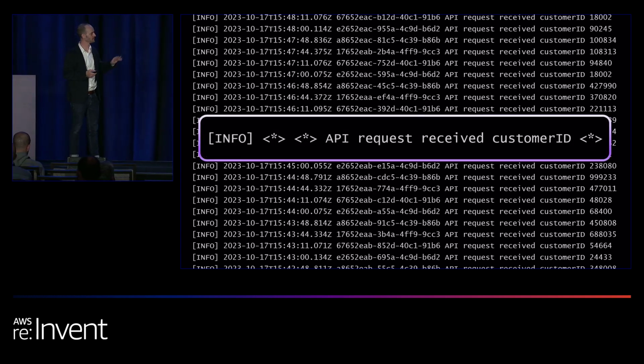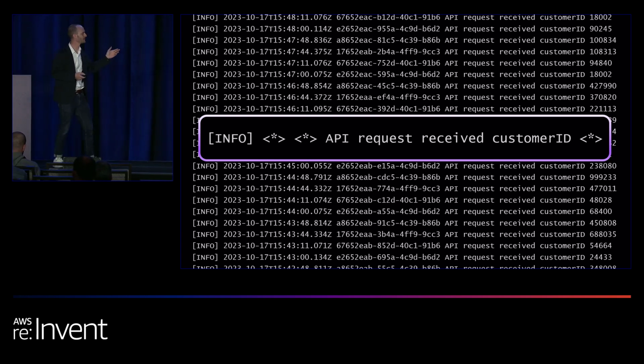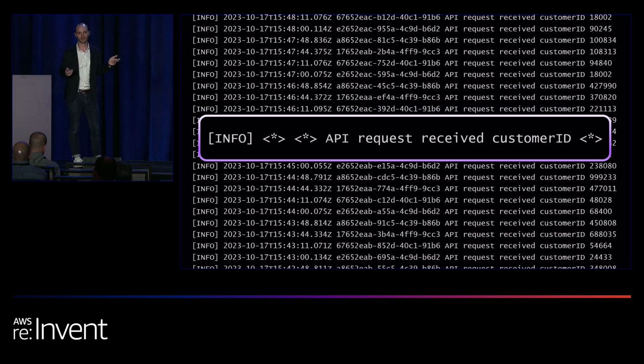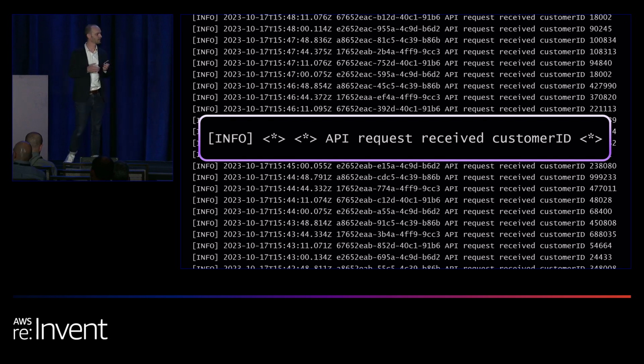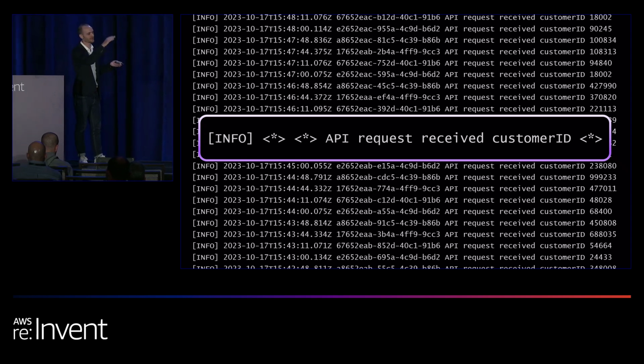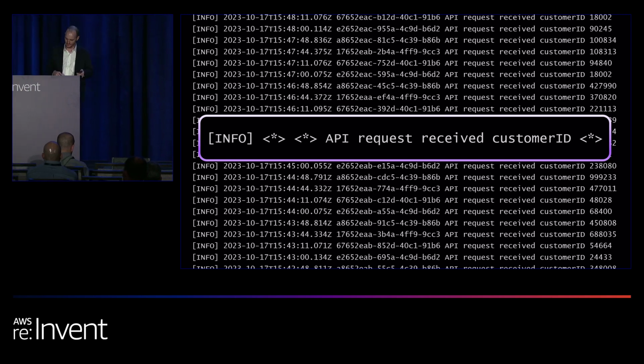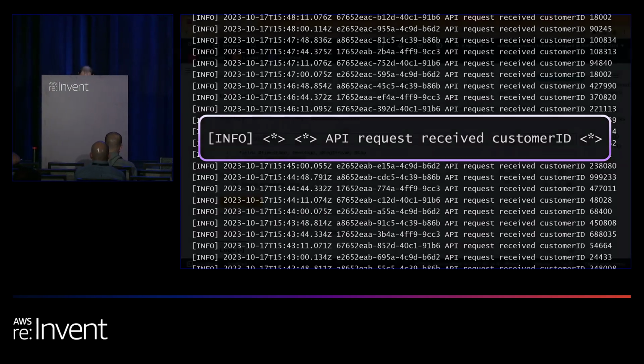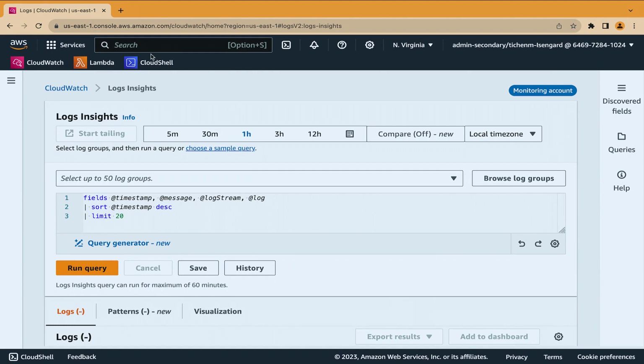So what we can do is translate this and cluster all these log events into a single pattern. So here a pattern looks like this. We have that info again. Each of those little asterisks is what we call a token, a dynamic or variable field within your logs, and then some more static text, another token. So essentially what we've done here is condensed this big blob of log text down into a single, much easier to read pattern. So I'm going to jump over to my demo here and take a look at what this looks like in CloudWatch.